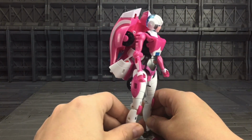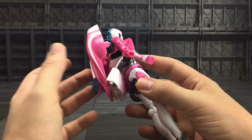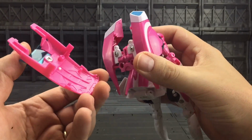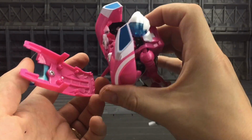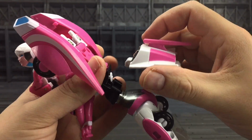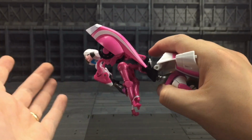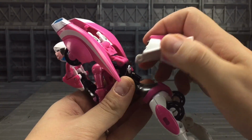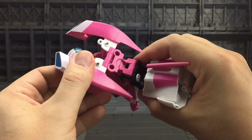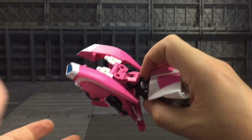Now, it's not actually essential that we take these back sections off. They come uninstalled in the packaging, but they do just peg straight back in. They're just not fixed. On the original, they were fixed into place. These sections just peg in like so. Now we can just slide this section in and out as we see fit. I know some people don't like how it looks with the whole hollow section, so the option to replace all of these fixtures is not for me, but I like the fact they've given us the option to do it anyway.